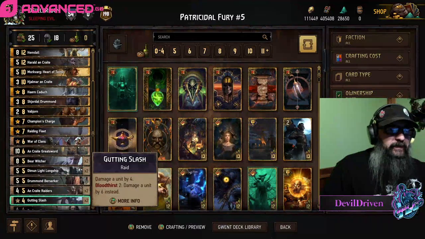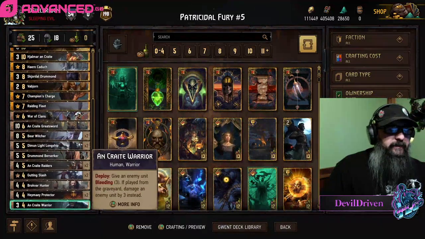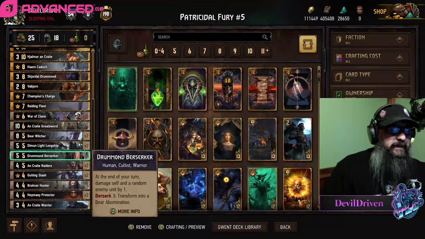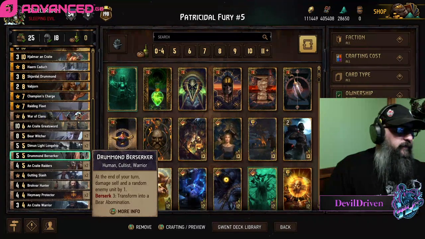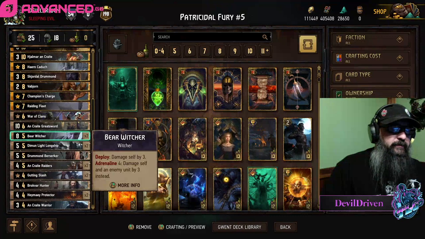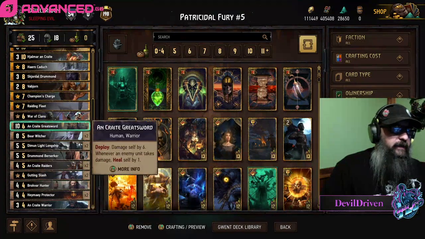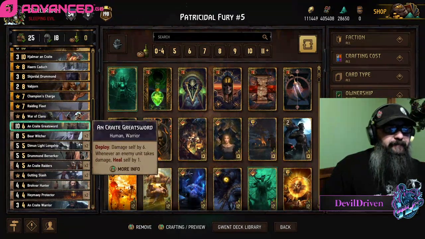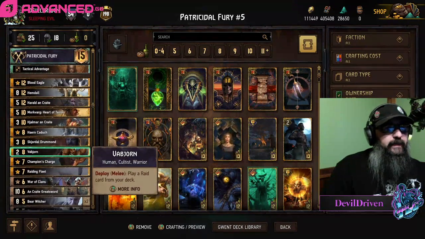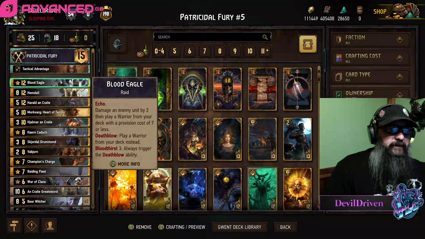You got the longships here for the protectors. You also got one berserker to possibly get that protector value. Bear Witcher, same thing. When it falls, play it next to your protector. Great sword as well. There's only two boats, so raiding fleet is your brick. Blood Eagle is just a great card.